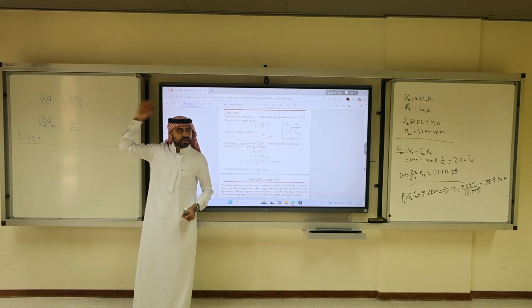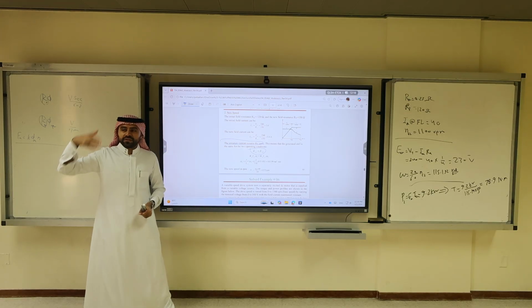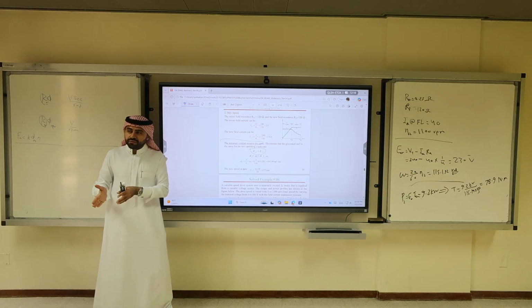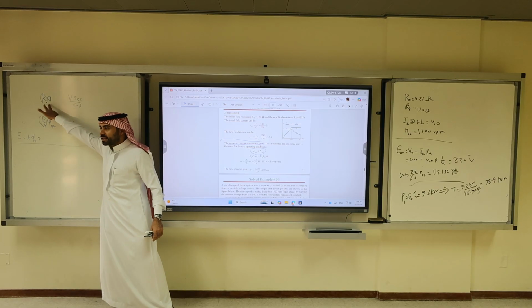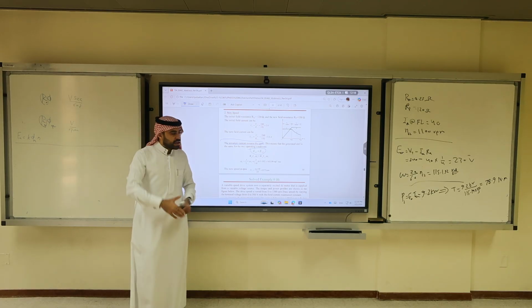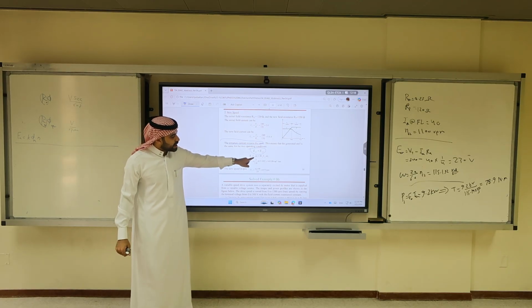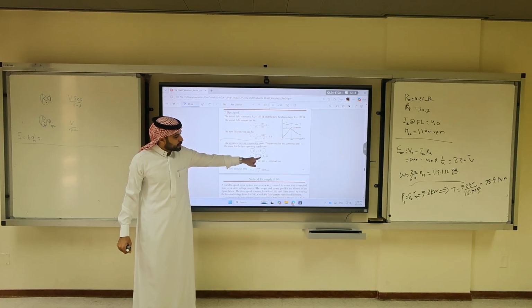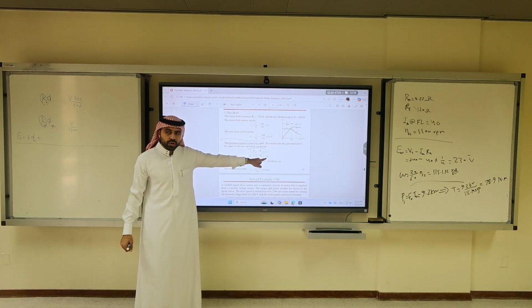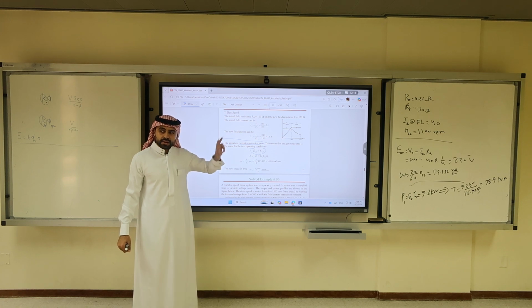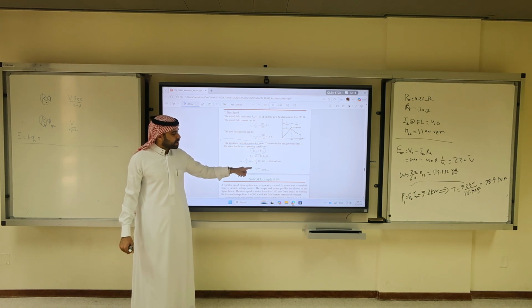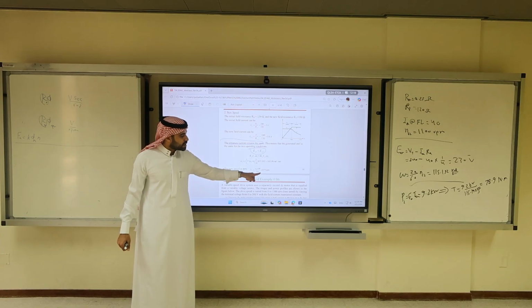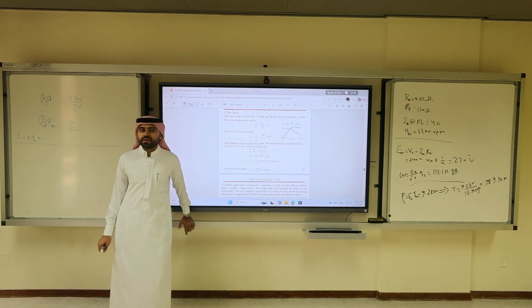If the armature current is not the same, if it's allowed to change, we will go through the flux route. EA equals KA times the flux. But because EA is fixed, KF times IF times omega 1 equals KA times IF2 omega 2. Or you can use K times the flux, and you can say the flux has a ratio of 2 over 1.6. You can solve it this way. So the new speed is 1375 RPM. Clear?